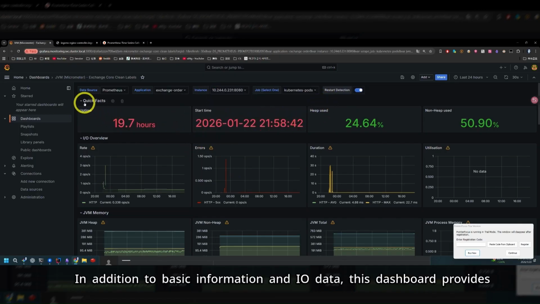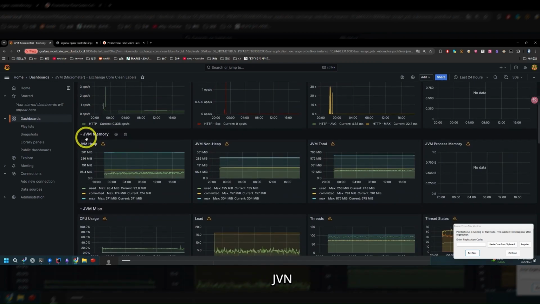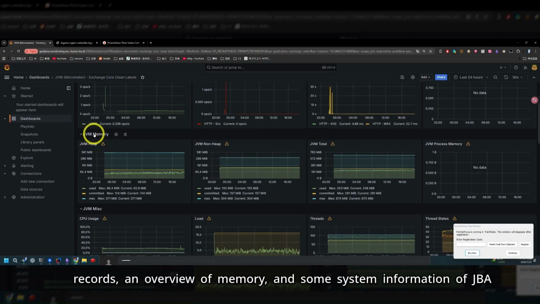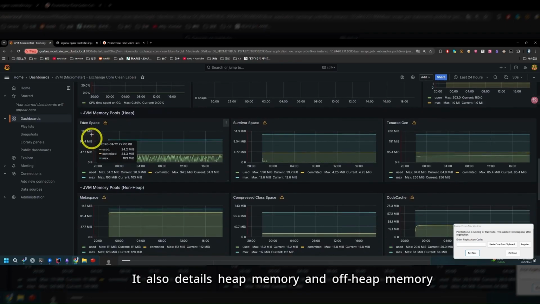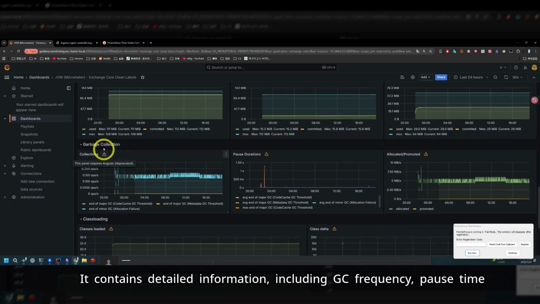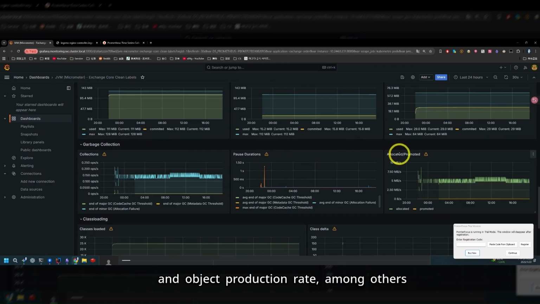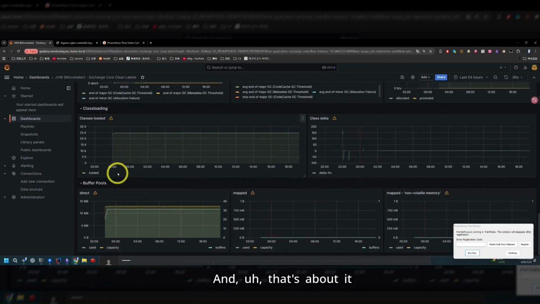In addition to basic information and I/O data, this dashboard provides JVM records, an overview of memory, and some system information of the JVM itself. It also details heap memory and off-heap memory. It contains detailed information, including GC frequency, pause time, and object production rate, among others. And that's about it.